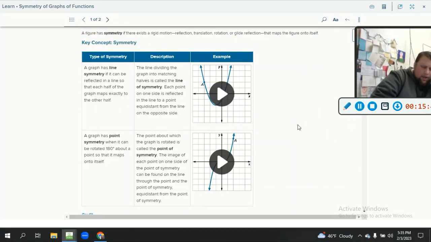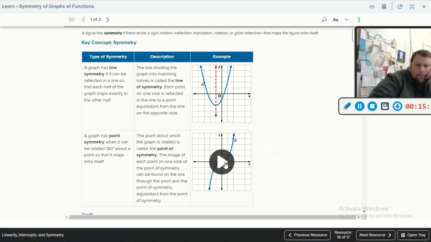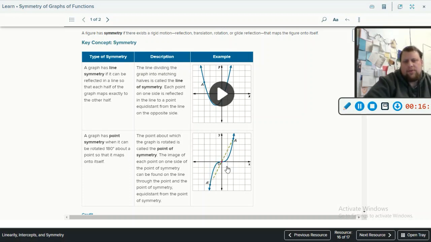We'll walk you guys through a little bit of what symmetry is. So we're going to talk about the concept of symmetry. A type of symmetry is line symmetry, and here's what it looks like. See how a line goes through that so that one side completely maps on the other side when we cross over that line. The other type of symmetry that we have is down here. This is point symmetry, and this is a rotation. So watch, right in the middle here, if we rotate this, it's going to completely map onto that exactly. And that is the difference. Those are point symmetries, okay?